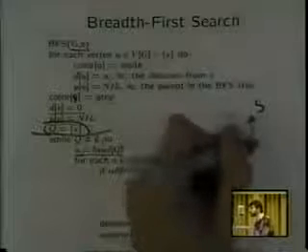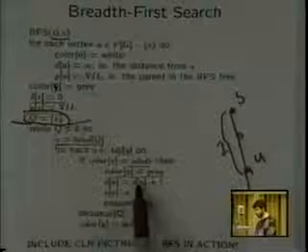What do we do if we have discovered a vertex? Well, we stake our claim, namely coloring it gray so nobody else gets to discover it, setting the distance to that vertex to be one more than the distance to us. Why is that? Here's the root. Here's U. Here's our newly discovered V. If it's 2 steps to get from the root to U, how far is it to get to V? 1 plus how long it took us to get there.